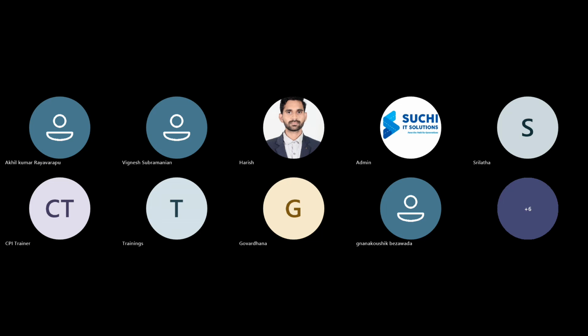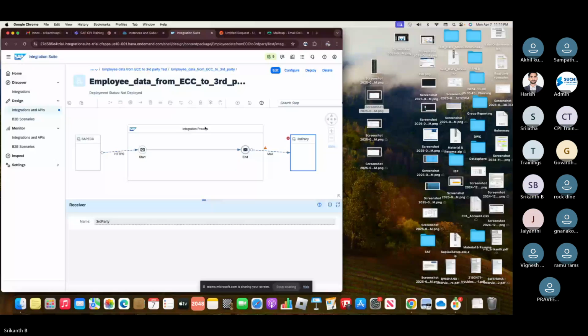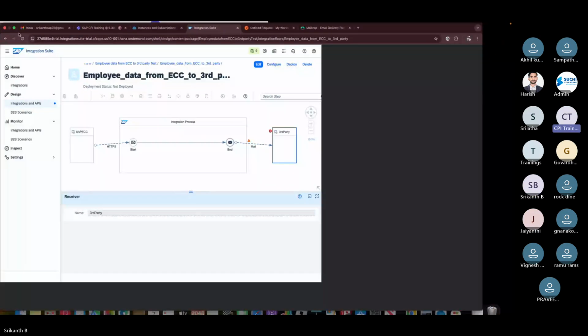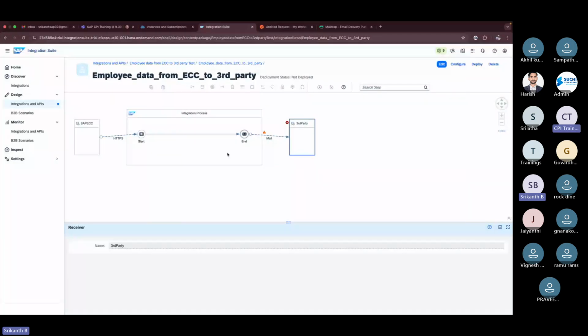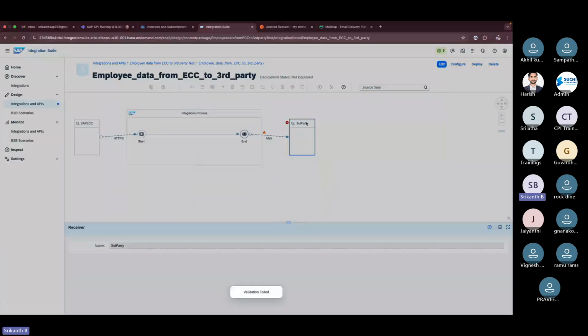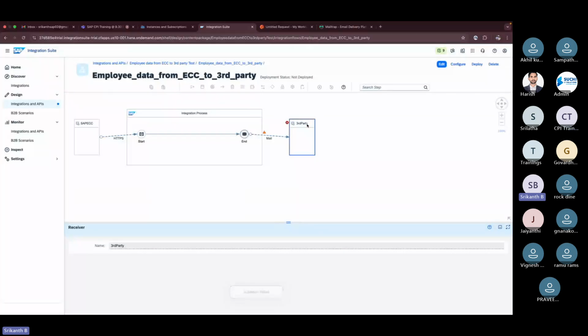I started, I think you can see my screen, right? I started configuring, but I got an error when I'm deploying. If I deploy it, it's not allowing me. It's telling this third party is the problem.